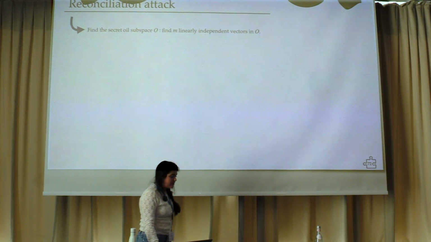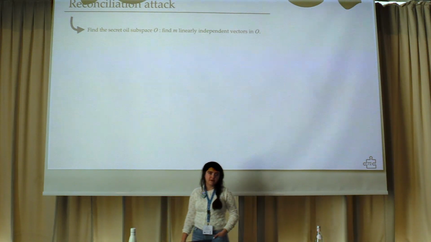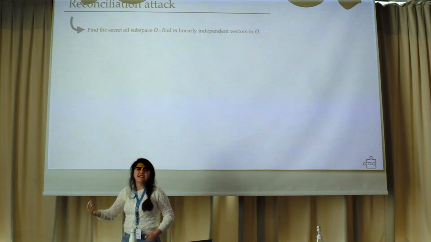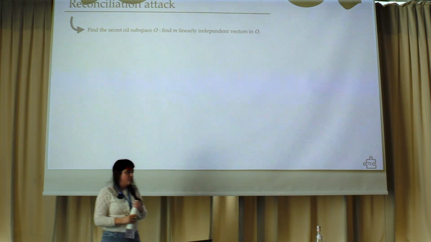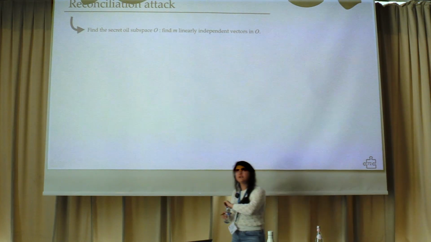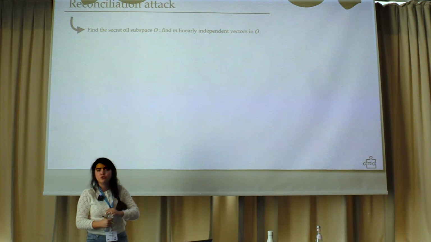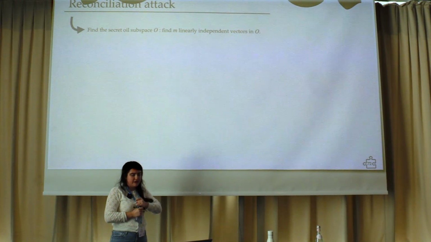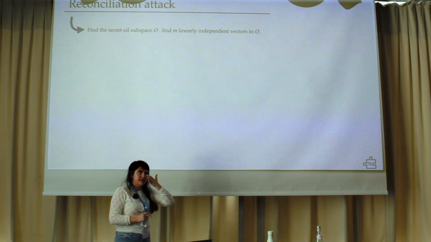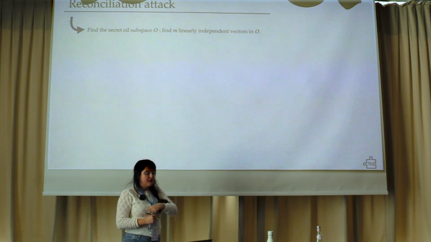Now for the reconciliation attack, what does it do? Well, it wants to find the secret oil subspace, because if you have the secret space, then you can sign everything with it. And actually, this is how you sign now with the newest submission to the NIST. That is the traditional UOV, the first time they used it in practice. You sign using the oil space instead of going through this classical way of looking at things that I told you about. Okay, so what does it mean to find this subspace?